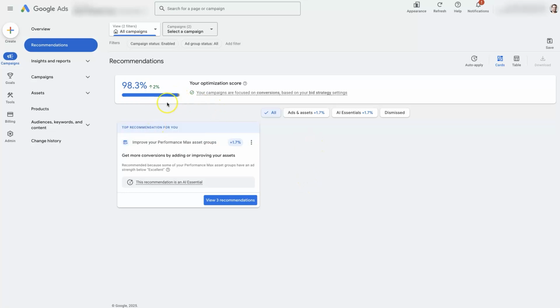So your score can be an accumulation of the actual recommendations and what Google Ads thinks is actually going on, in addition to the ones that you dismiss. So technically, you could just dismiss all the recommendations and get to 100% score here, and now you could feel like your ads are optimized properly. But that's just it. This score is not related to the actual performance of your ads. It's just related to the different features, mostly AI features, that you can use based on what you are using, versus what you can use.